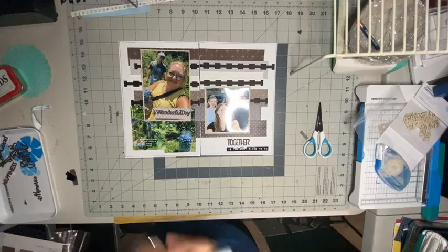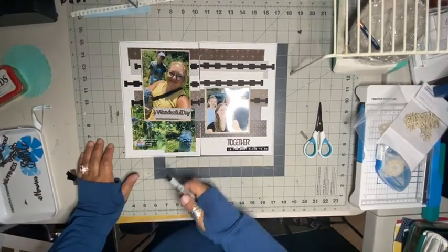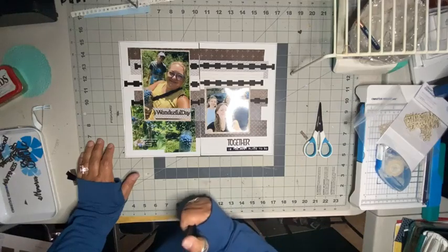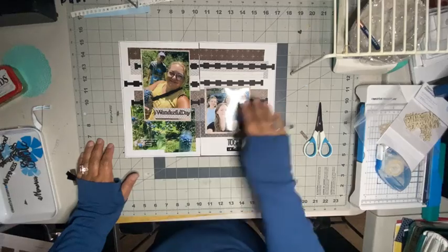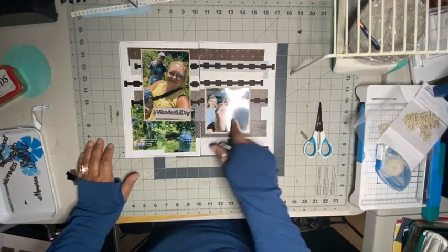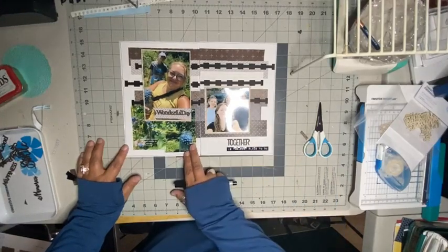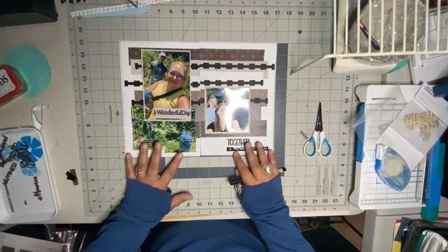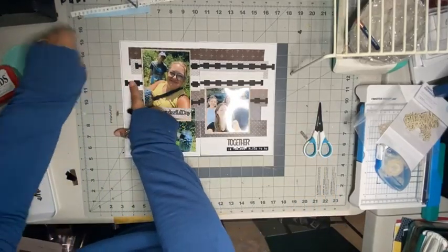So that's it. These are two completely different, I mean, it's the same day, but they're unrelated things. And I didn't match up colors of paper to the photos or anything like that, but I think it still really works. On this page, it really works because we're wearing the same colors. But this page, the blueberry picking, doesn't. But it's nice because this is going in my happy album. It will be this cohesive layout that kind of goes together.